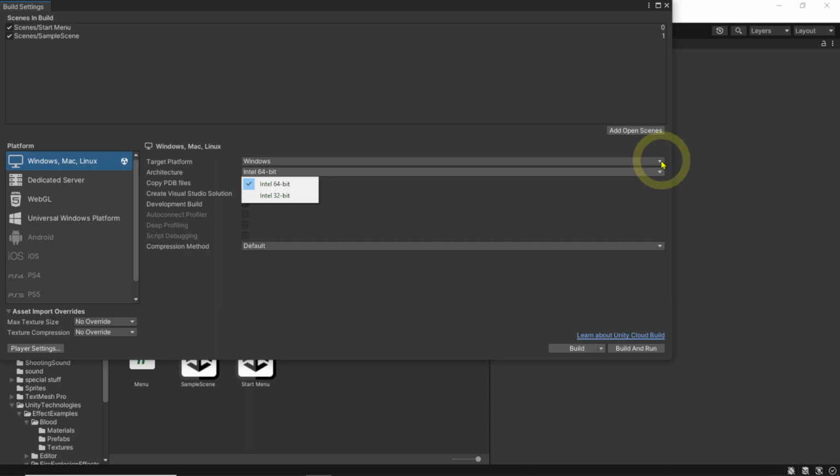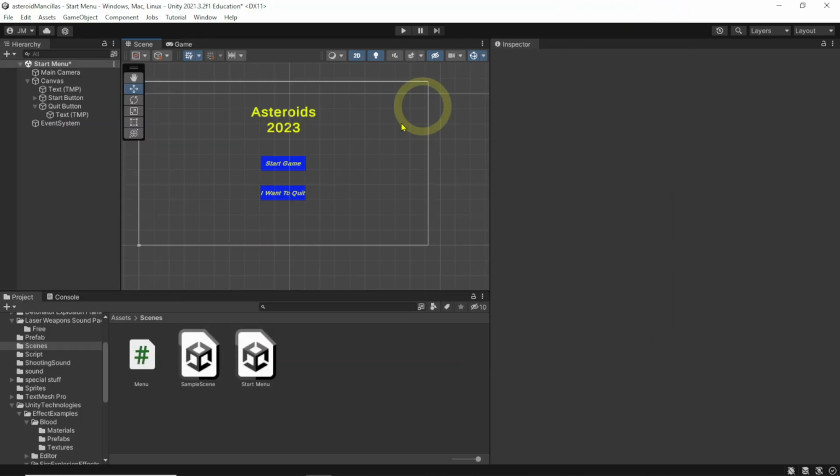Okay. Right now we are set up for Windows. We're going to make two of them. Okay. Remember, we're going to make a WebGL one because we need to put it in our digital portfolio. And we're also going to make a window one. And we'll get to that. That'll be your final video, as a matter of fact. Okay, showing you what to do. So let me go ahead and close that out.